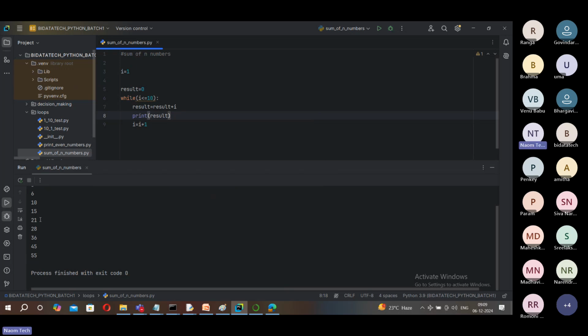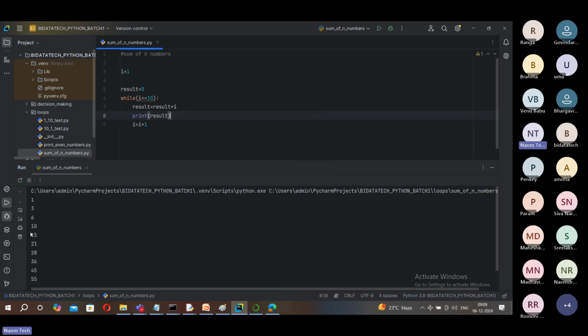This is incremental sum. In every iteration we are doing sum. If you want to get this incremental sum or iterative sum, you can just print that resultant variable in the loop itself. Okay, friends. But in these kinds of scenarios, printing your resultant variable outside the loop is important.